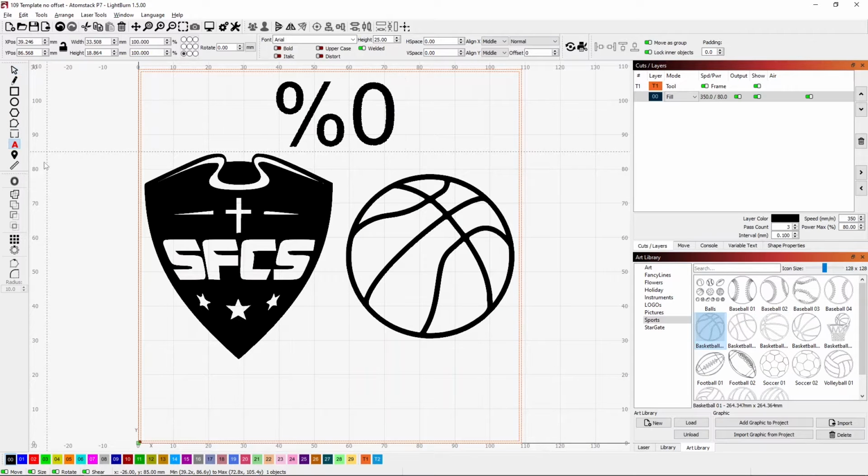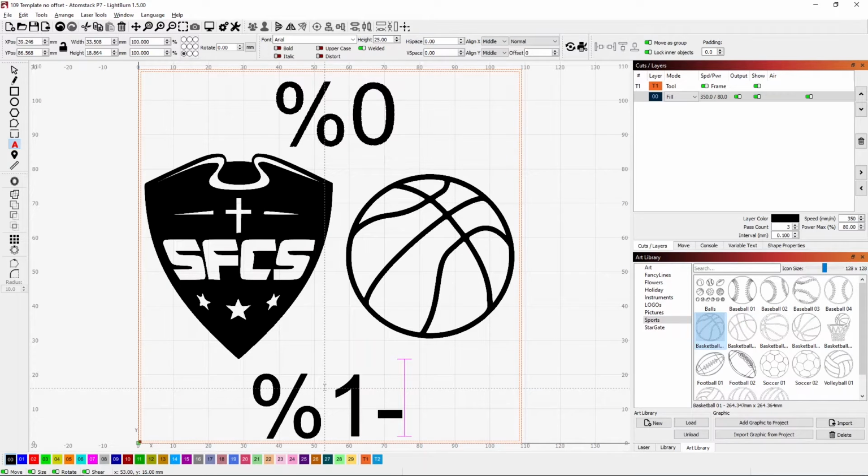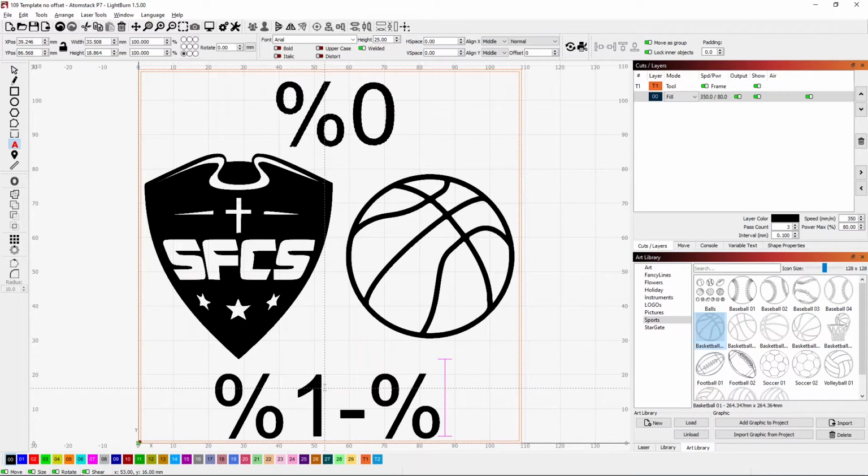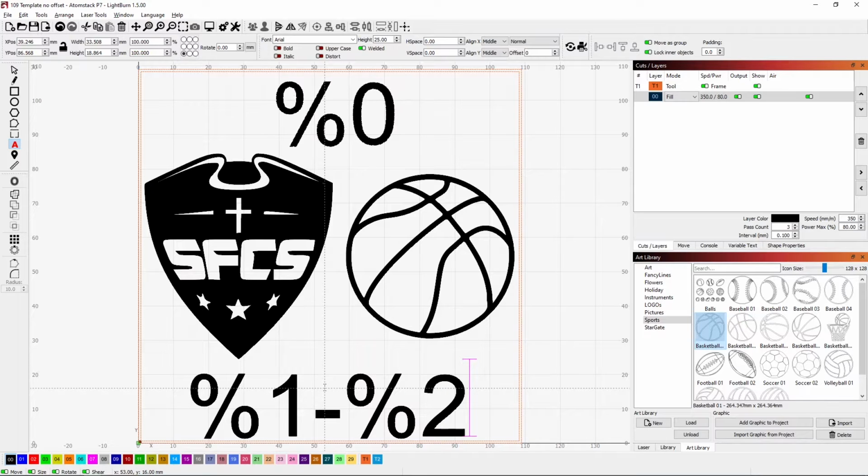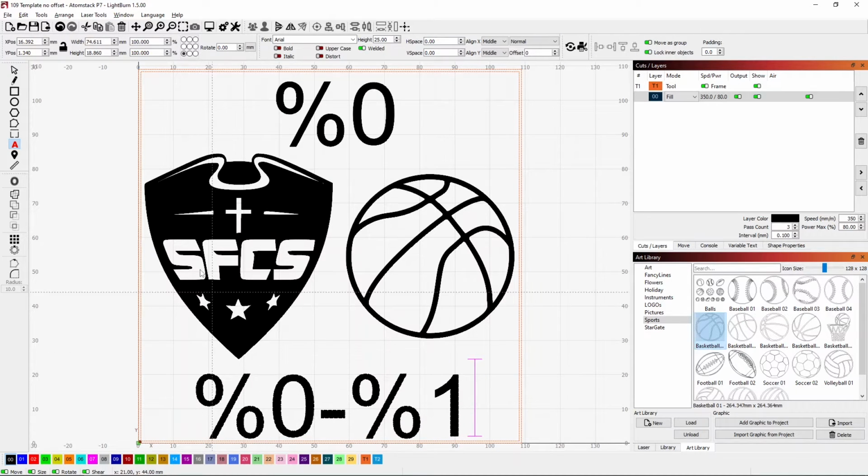We'll do some text down here for their name. So we'll do %1 for the name, and I'll put a dash, and then %2. Yeah, I'm getting this all mixed up. Look at my own file. This is the name. This is the jersey number.